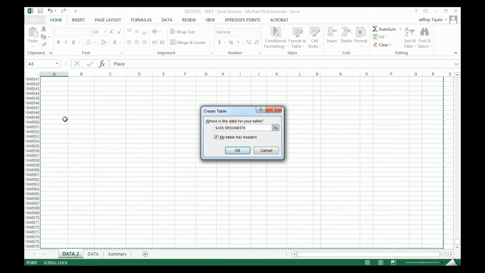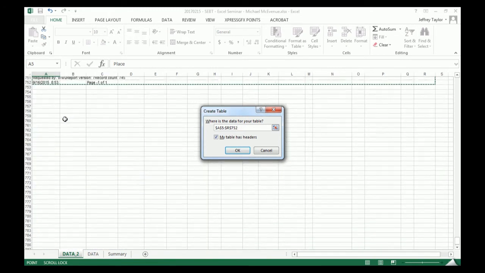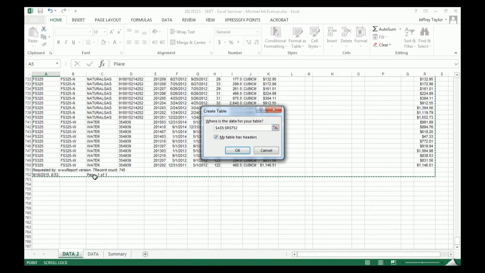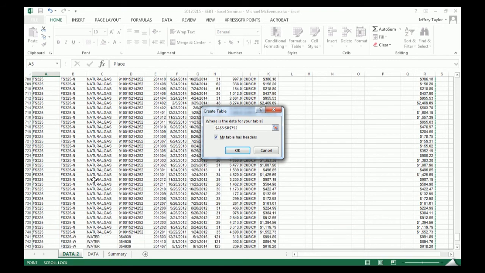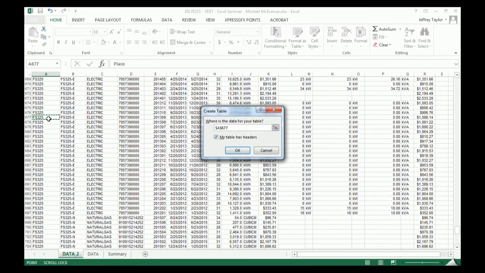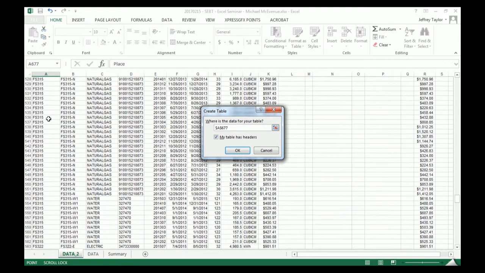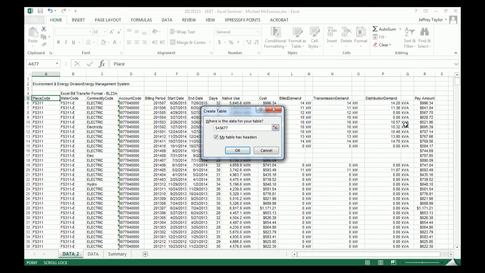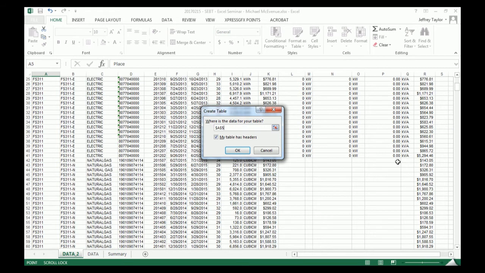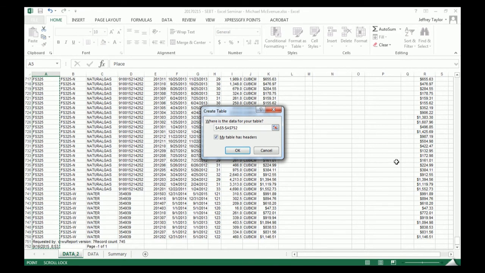Control? No. Is it Shift up? Yeah, no control. Yeah, mine's not being good. So get to the top of your data set and select the whole thing. You can see we have a lot in here, so I'm just going to go to the bottom. My keyboard shortcuts are not working.